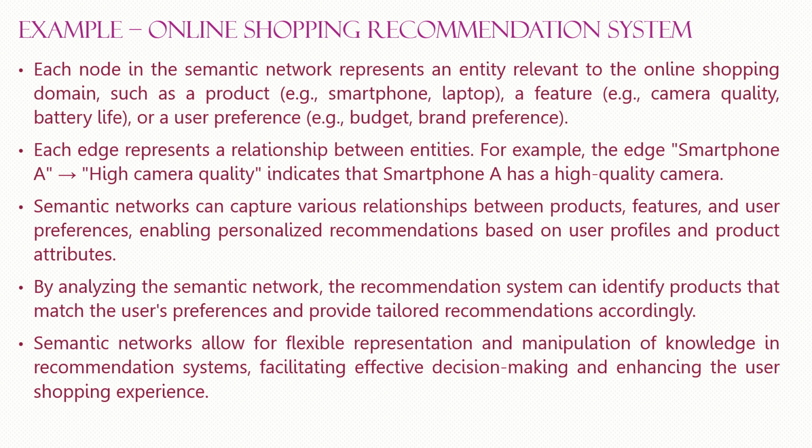These semantic networks can capture various relationships between the products, features, and user preferences, enabling personalized recommendation based on the user profiles and the product attributes. By analyzing the semantic network, the recommendation system can identify products that match the user's preference and provide tailored recommendations accordingly. The semantic networks allow for flexible representation and manipulation of knowledge in recommendation systems, facilitating effective decision making and enhancing the user shopping experience.